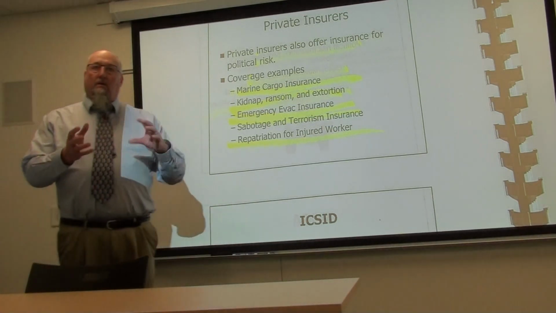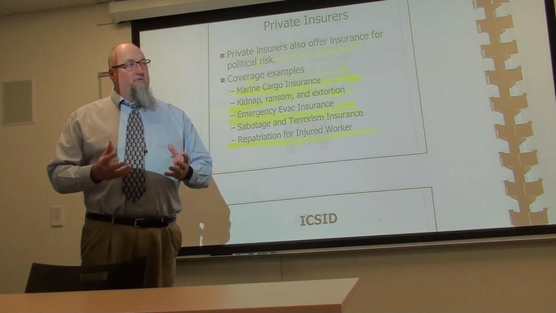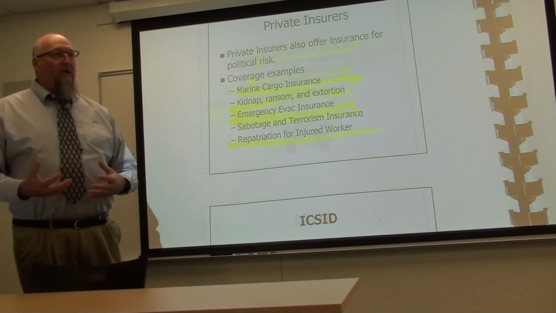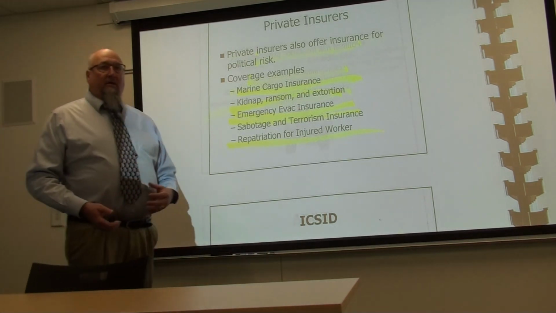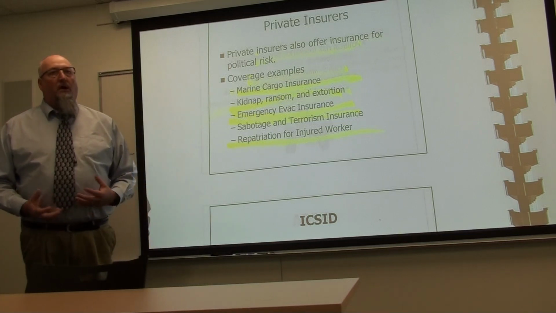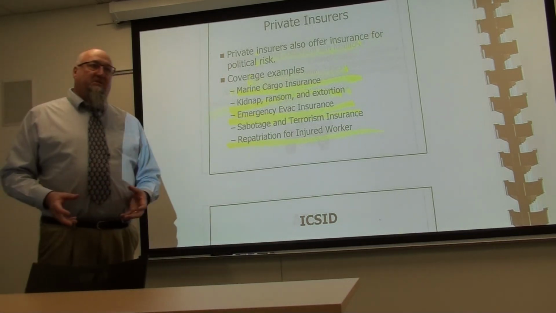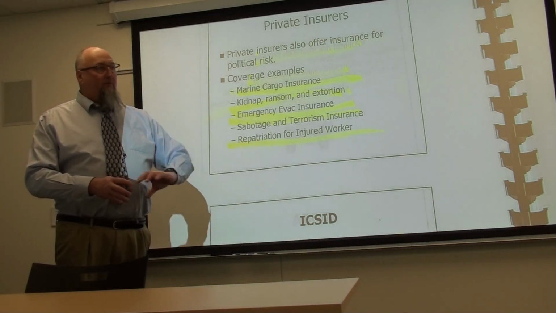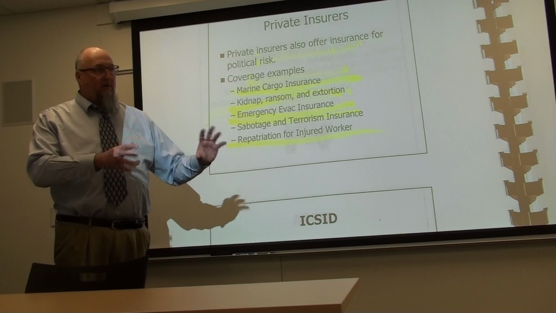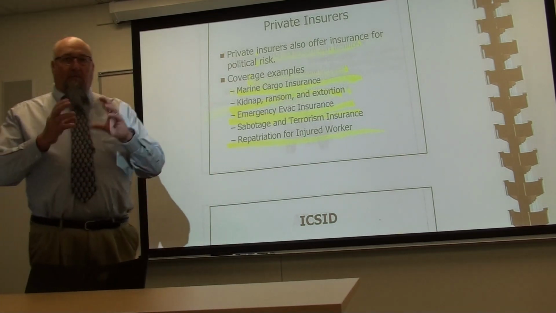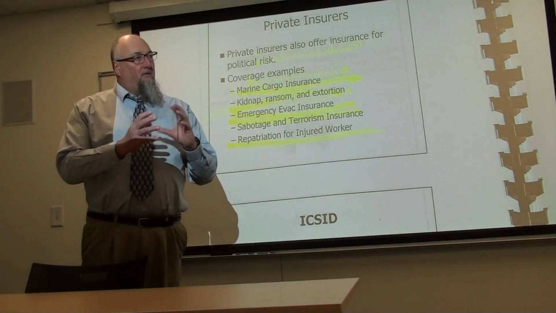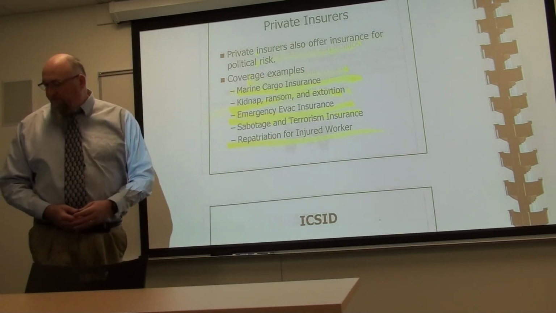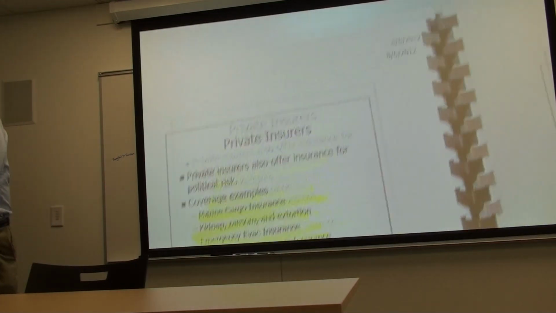It provides that middle ground, which gives you more adequate assurances that you will be compensated or covered in the event of expropriation or other loss of that nature. So it's substituting the insurance company for the foreign government, and then the foreign government and the insurance company basically fight it out. And the idea being, if you're MIGA through the World Bank, you've got a lot more leverage over the country than an individual company does.